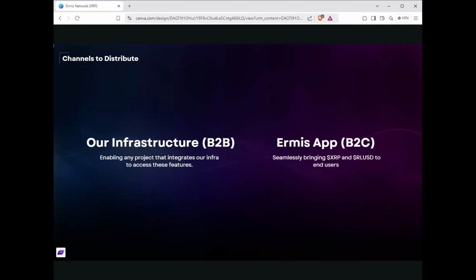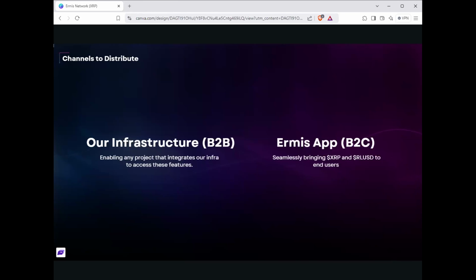The channels we use to distribute: first is our infrastructure, which is a P2B model. Any project that uses our SDK will accept this feature, and of course their users will use this feature, and the XRP token and RLUSD will be more accessible to users.